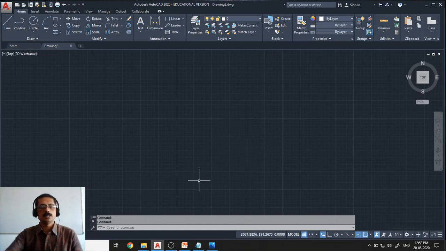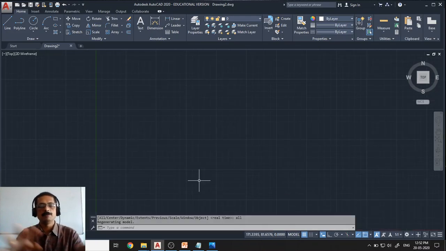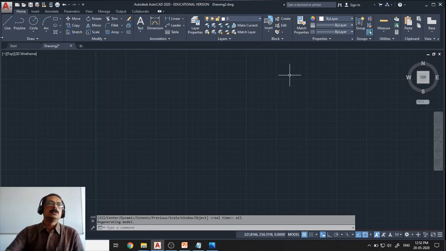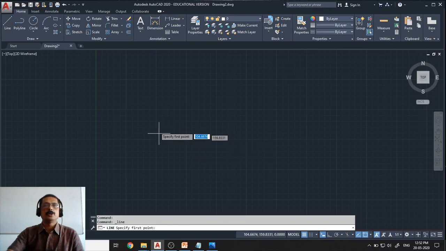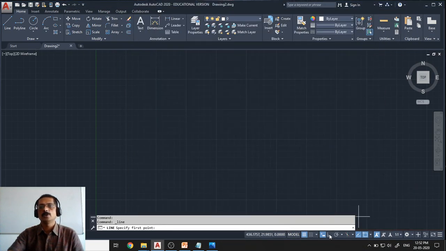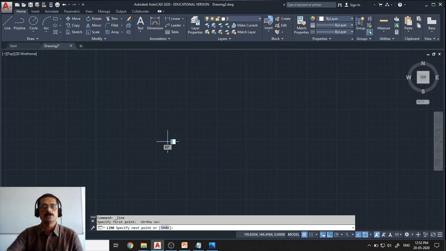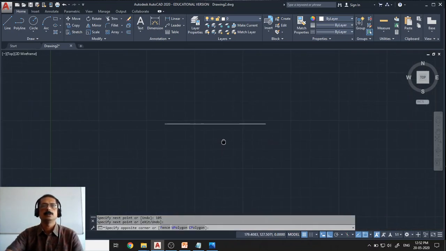And as discussed earlier, I always prefer to use the zoom all option so that we are familiar with the coordinates where we are going to draw. Like I mentioned, I'm going to draw a line of 105, that is this particular line, from here to here, and for that I'm turning ortho on so that I don't have to worry about different angles and can draw the horizontal line easily. I'll start from here, then type 105. Okay, so that is my line. I'll just zoom a little bit. Fine.